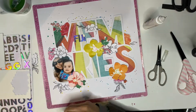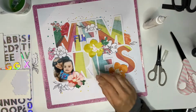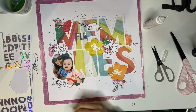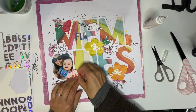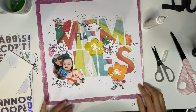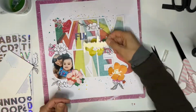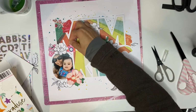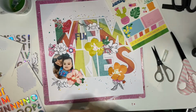So my intention is that, well, I've done a mini album of this trip that sort of covers everything, or the main things, but I want each child to have 1 or 2 layouts in their album as well, so that they can remember the trip. And I think I've done Azaria and possibly Sam, but I hadn't done any for Ava or Brielle, so this is definitely a starting point in doing that.